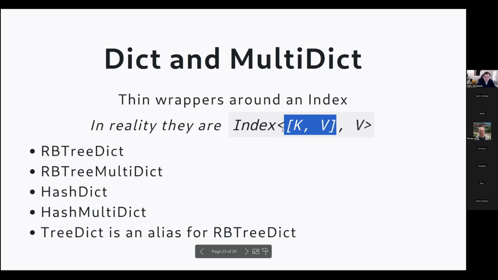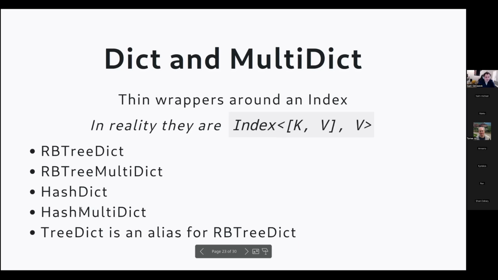And there are all kinds of dictionaries. Hashdict is very fast on random lookups. A tree dict is ordered, so you can query the largest and the smallest key, which might be useful. So you need to pick the ones. It's all documented in the documentation, or it should be documented in the documentation. If it isn't, it's a bug.